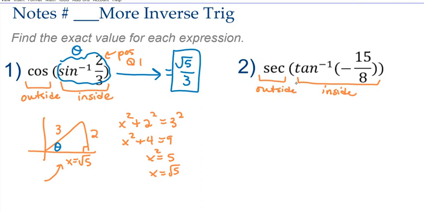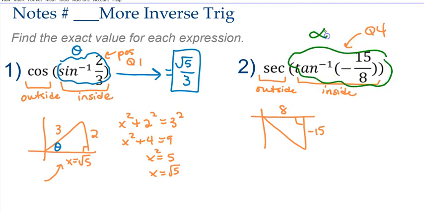So just like we did for number 1, let's draw a reference triangle. And because we have a negative inverse tangent, where is tangent negative? Tangent's negative in quadrants 2 and 4, but we're limited to just quadrant 4. So let's draw the reference triangle in quadrant 4. And we know tangent is opposite over adjacent. So the angle, let's call it alpha. Or if you want to talk about going counterclockwise and getting a negative, that would be angle alpha there.